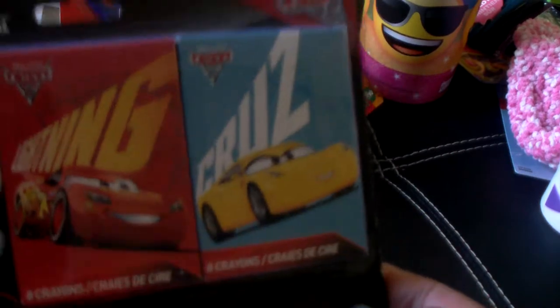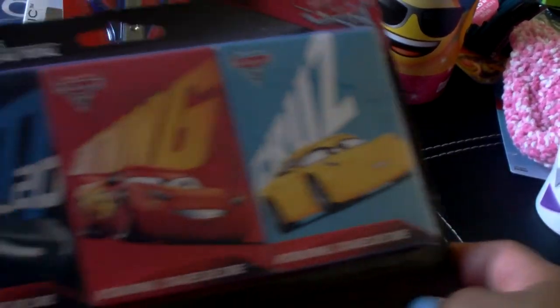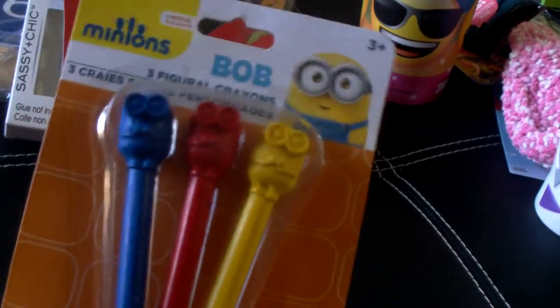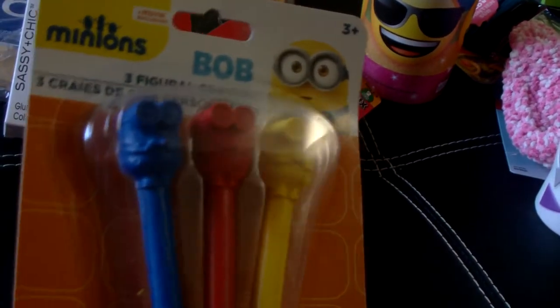I picked up a three-pack of crayons in Disney Cars — you get three packages of eight-count crayons. I also picked up a package of Minions Figaro crayons. All these little things would be used for little gift items I'm putting together for the craft fair or go into the craft caddy.